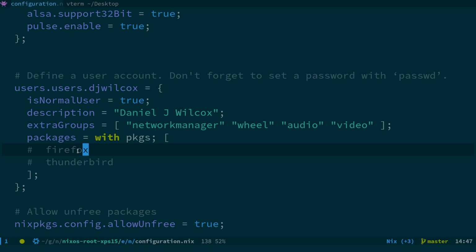But you don't want to install packages in the configuration file. The reason for that is if you do that, every time you install a package and do an update, it's going to update the whole system.